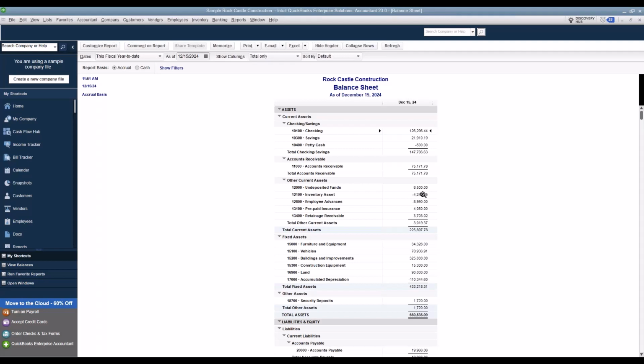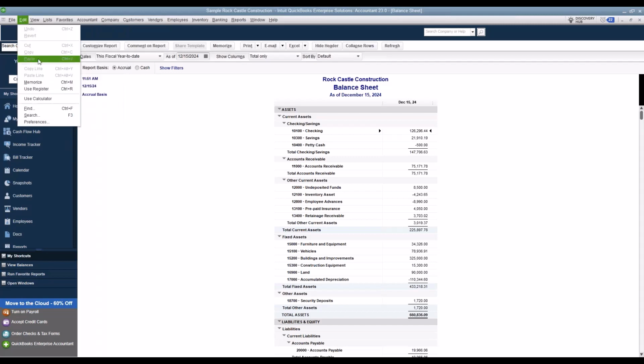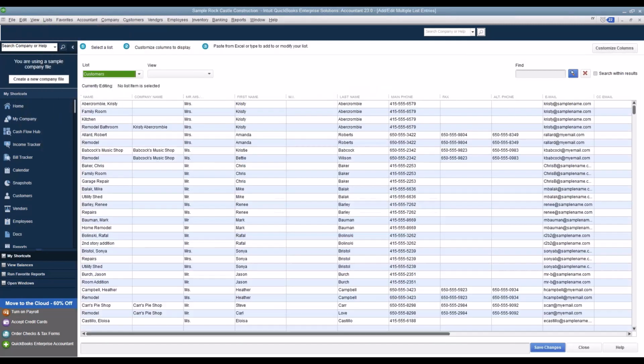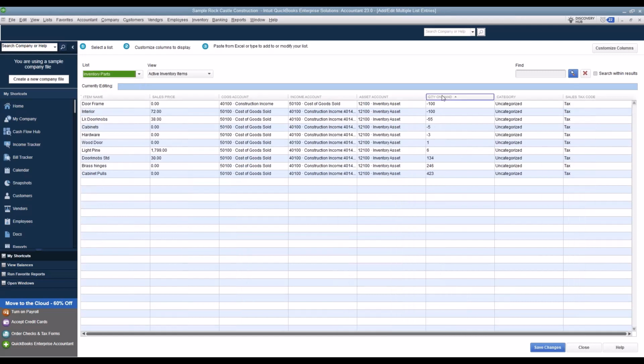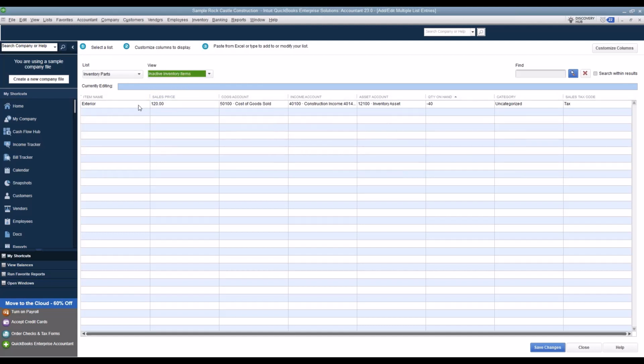So if you want to take a look at the inventory, I think usually the best way to do it, let's see here, and edit. Let's take a look at inventory, quantity on hand. Look here, we've got negative quantity on hand. That's a problem. Also, take a look at inactive. That can cause a problem. We've got an inactive item with a quantity on hand, and especially a negative one. So these are different things to look at.